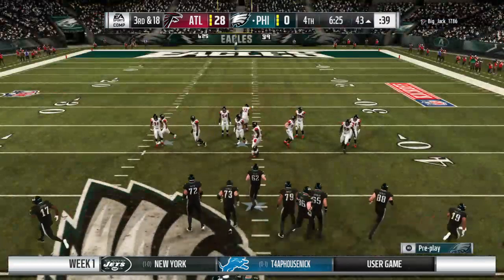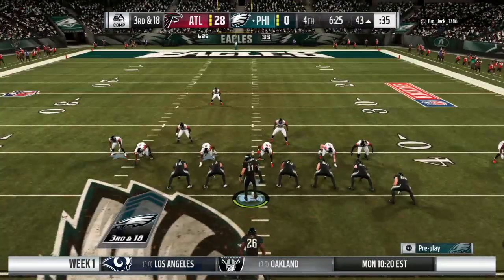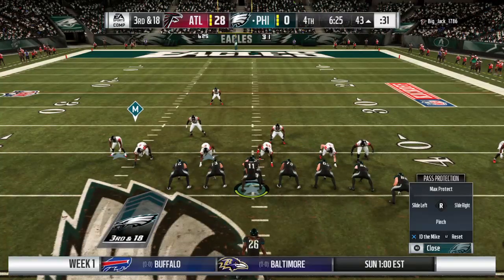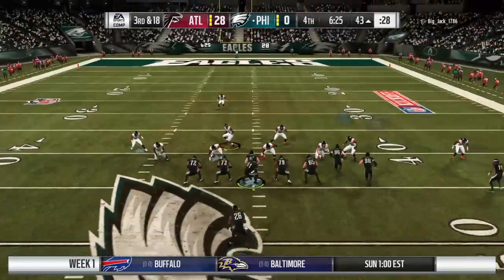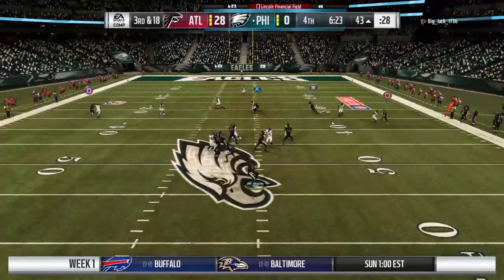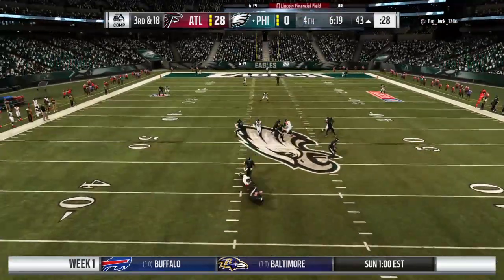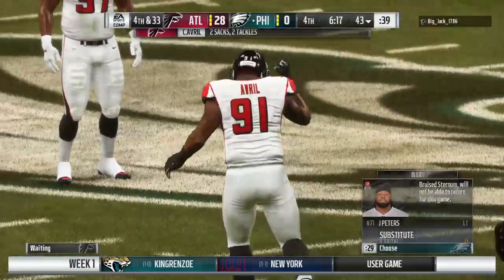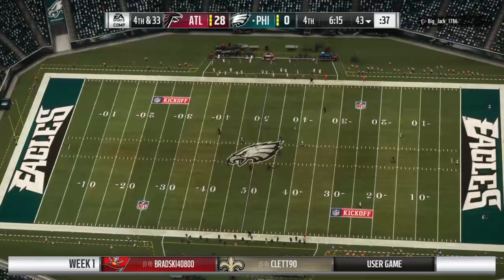The Eagles on 3rd down. They've converted just 2 for 6 thus far. This will be a tough 3rd and 18. Two jet. To throw, it's Wentz. And a big loss here as he's taken down. Cliff Averill in there to drop him for his 2nd sack now here tonight.